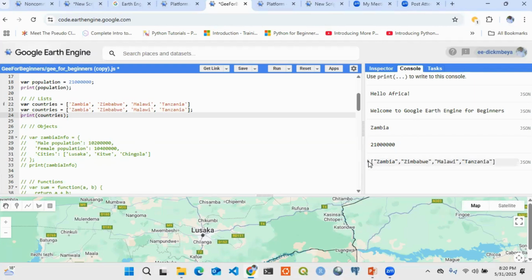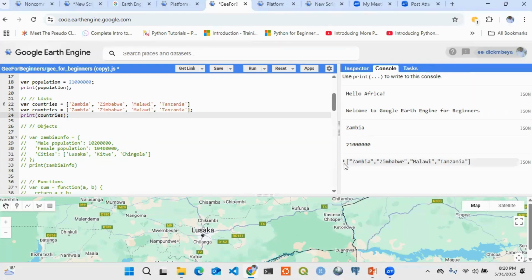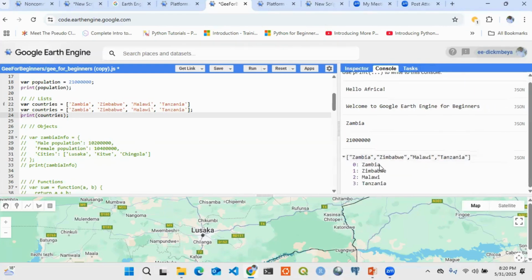If I expand this arrow, I'll see now all the values that are kept in that list. 0, 1, 2, 3. These are indices. An index is just a position of a value. So Zambia is position 0, 1, 2, 3.